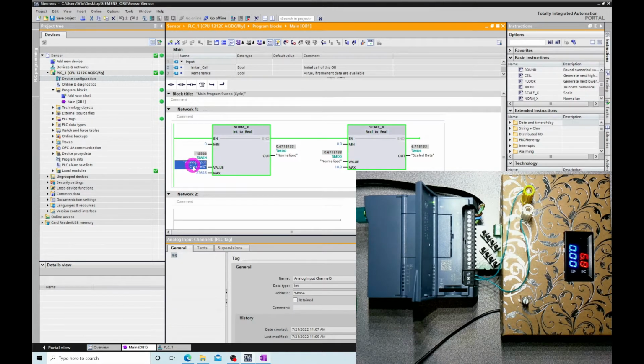I actually add the tag name, and you could add any name that you like. I say analog input channel 0. Here you say my analog input is here. It comes in the range between 0 and 10, and the analog to digital converter changes that range to 0 to 27,648.